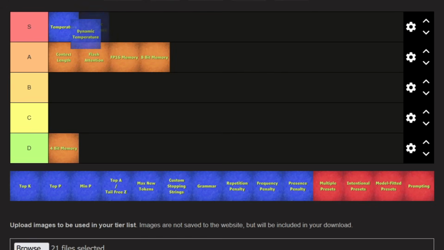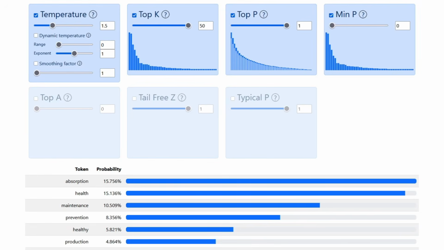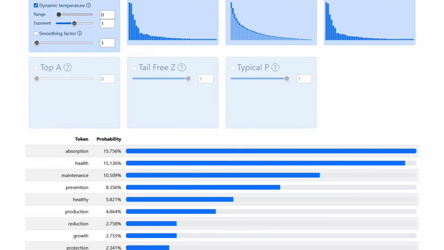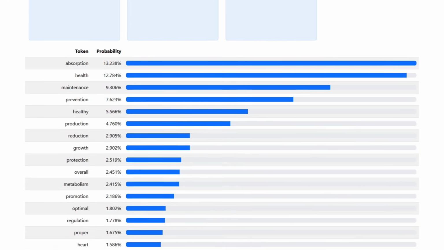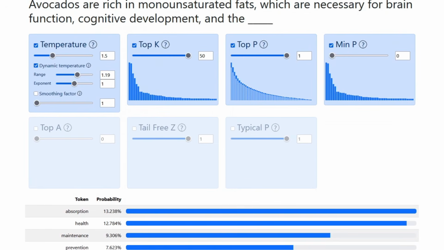This is dynamic temperature. Dynamic temperature is alright. Sorry, I need to really download an ad blocker, because this website is infested. But anyway, dynamic temperature. So if we turn this on, and let's increase the range. What this is basically going to do is say, these less likely things become more likely.